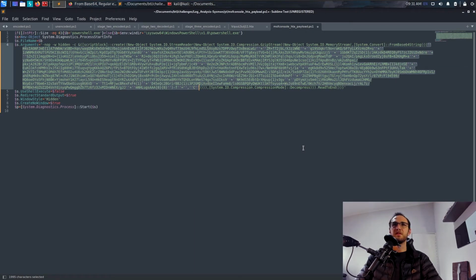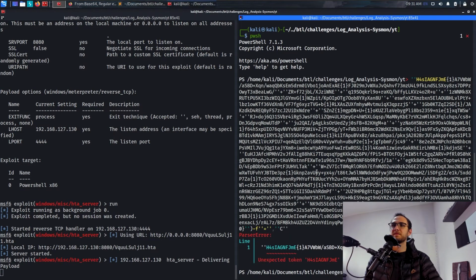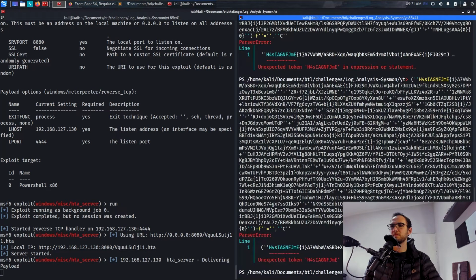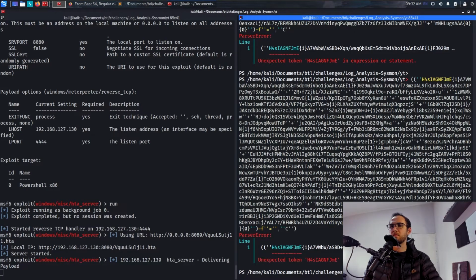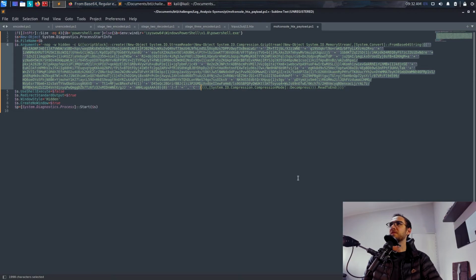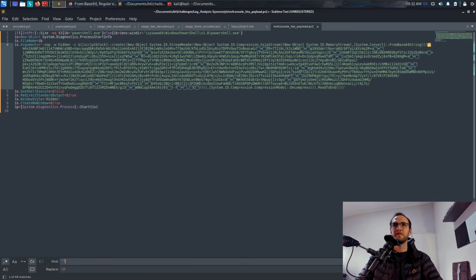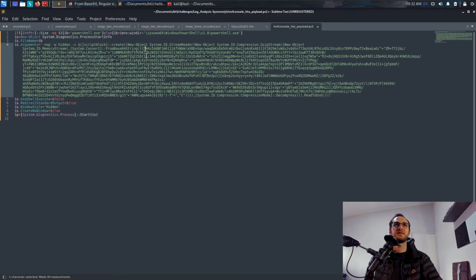Let's just see if we can decode this. I think I missed the bracket. I'm still not getting it. Let's just replace all of those double quotes with a double quote and see if that makes a difference.